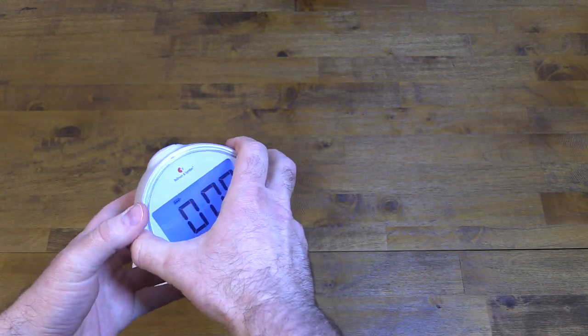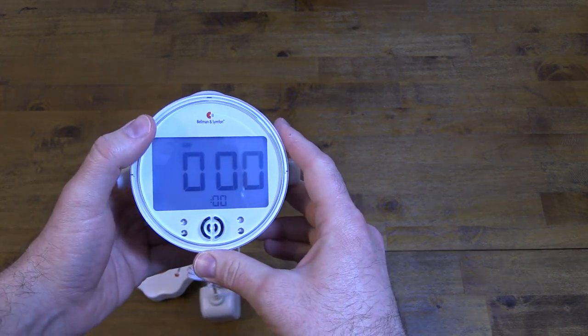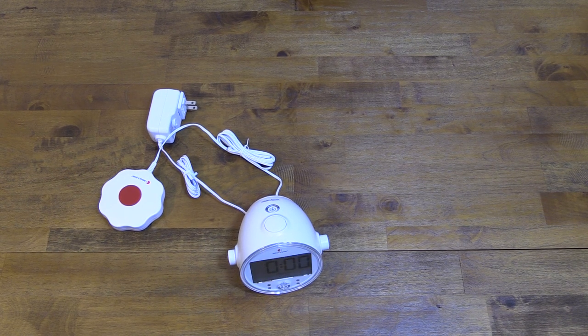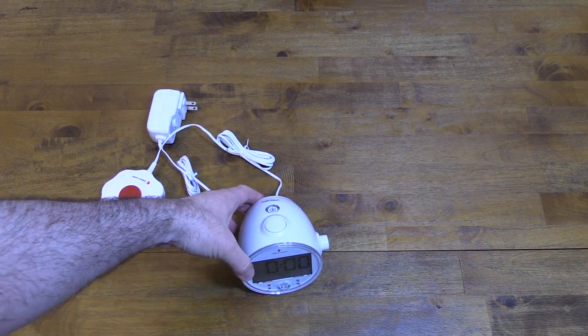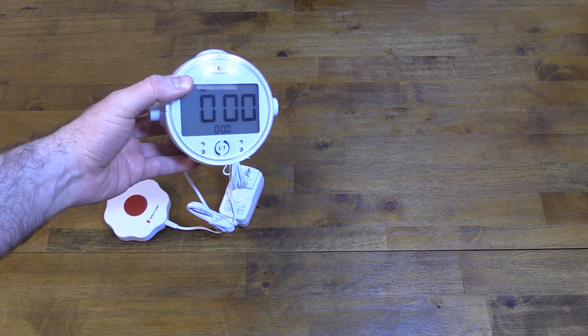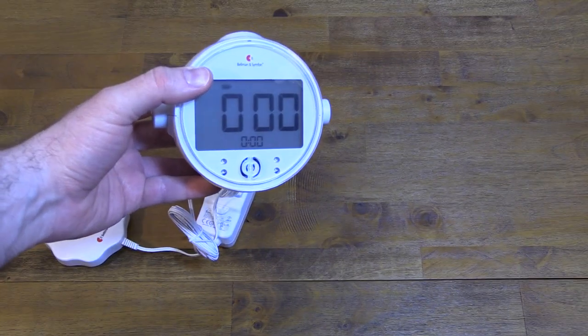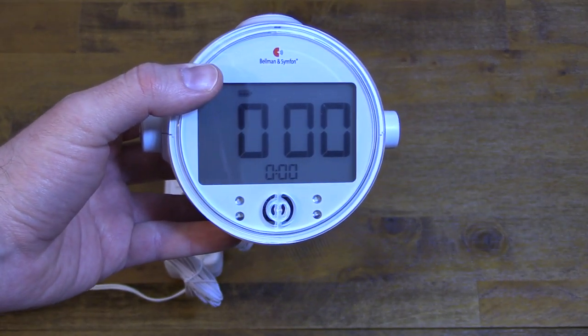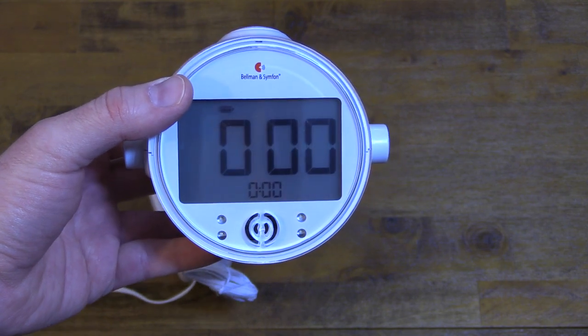Matter of fact, this thing has turned itself on and I clearly do not have this plugged into an outlet. Yeah, it's very legible. So I don't know how this thing works yet. I've not used it. I have high hopes for it. Hopefully my hopes are well-founded.